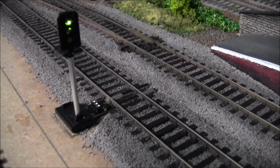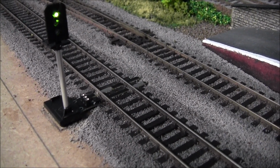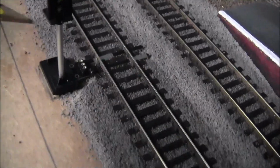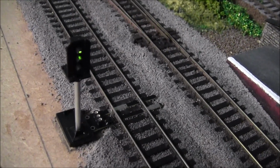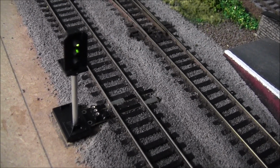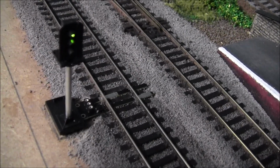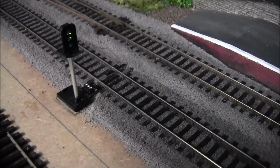I was surprised. I was really contemplating cutting those fingers off, dropping the cables down and soldering them up underneath. So the only cables I will have to plug in are into these sockets here, as and when I add more to the layout. Hence why I pre-drilled the holes first. So that's good, so I can disguise these bits with a little bit of weathering at some point, and that's quick and easy.